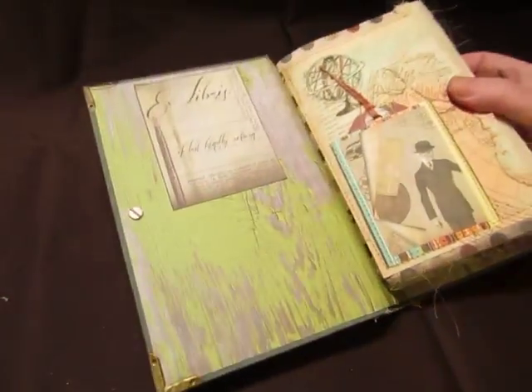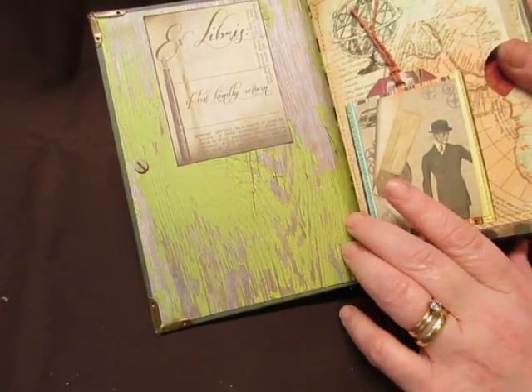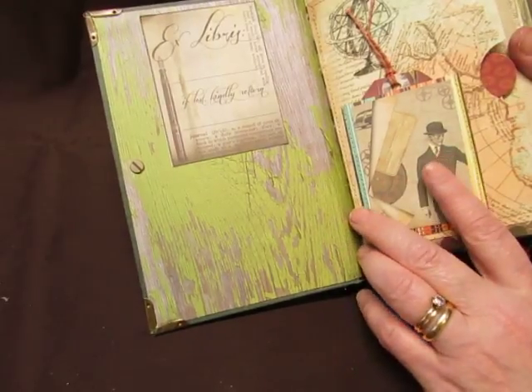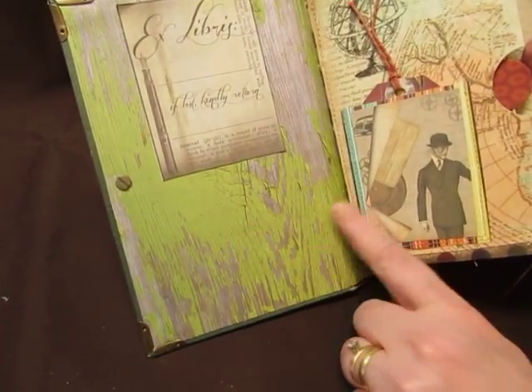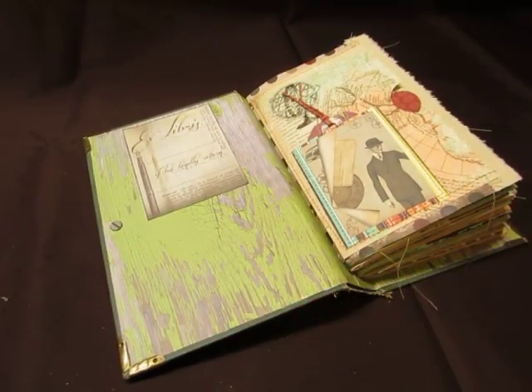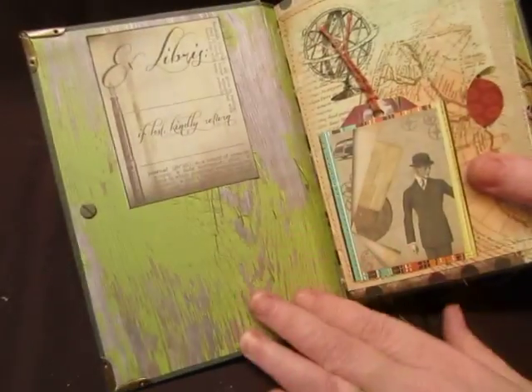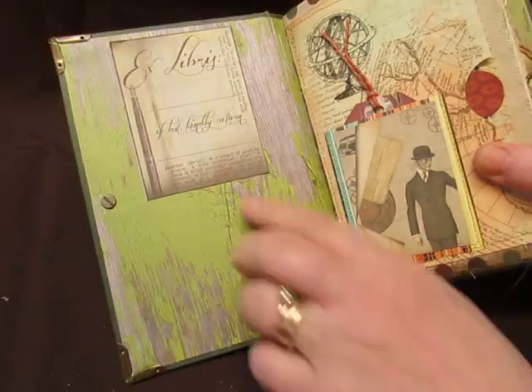It's one and a half inches wide, I believe, and three signatures. I love this. The kit has peeled paint papers — red peeled paint — so I used this peeled paint scrapbook paper in green because this is what we have here. I used the red peeled paint papers in this book. This is scrapbook paper, which I thought was just awesome to go with this book.